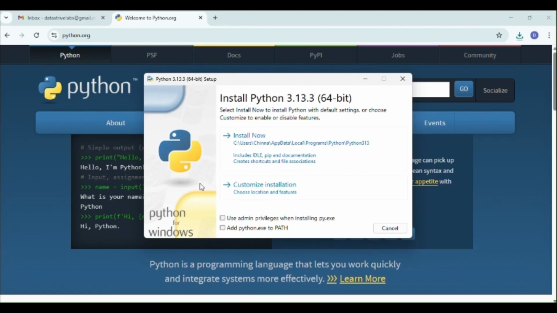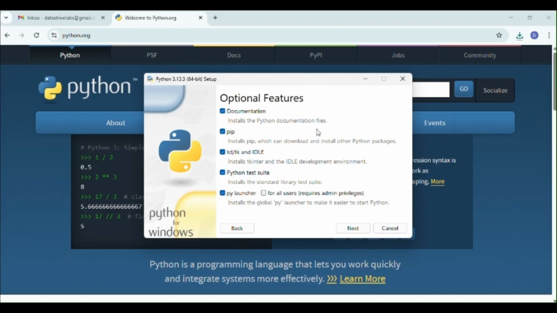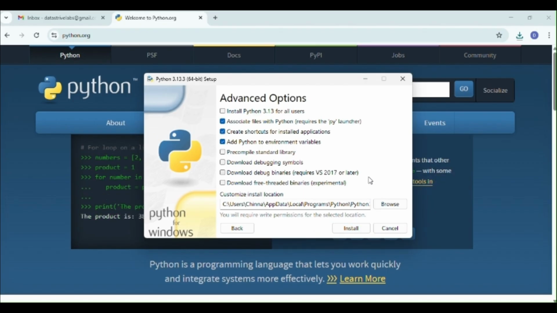Whenever you're installing Python on your local machine, please make sure that you are adding the python.exe file to the path. If you are not doing it, then you need to edit the environment variables within Windows. So I would like to go for the custom installation, wherein I also need to take all the optional features, and I want to specify manually where it should create all the Python related files.